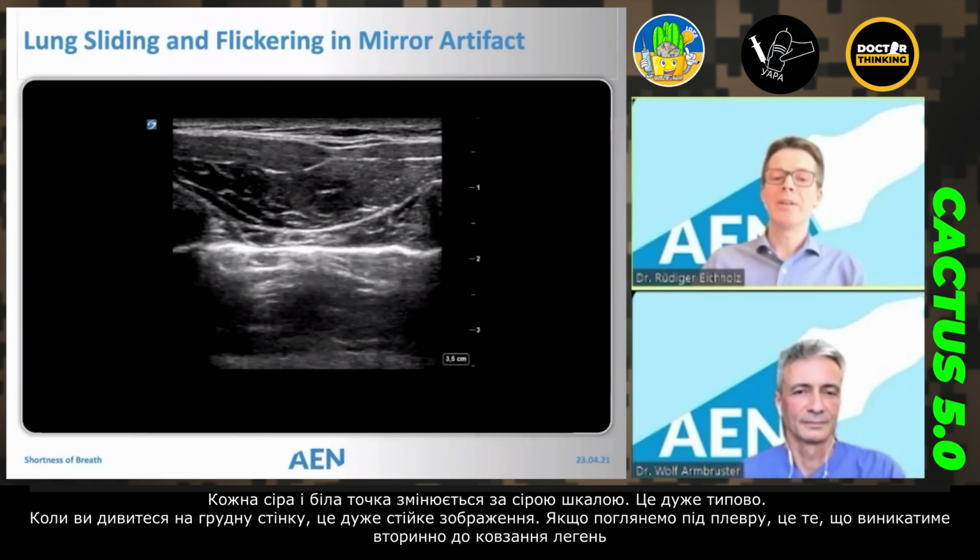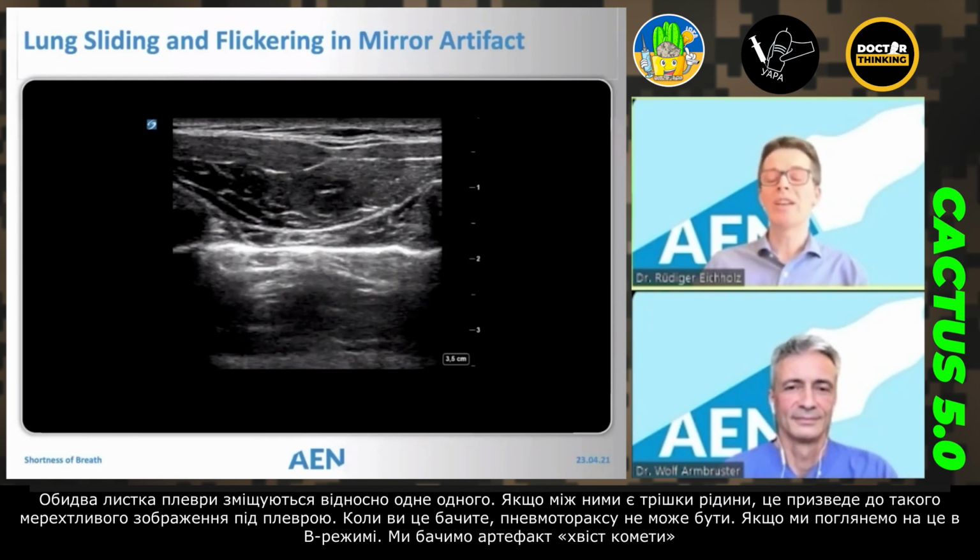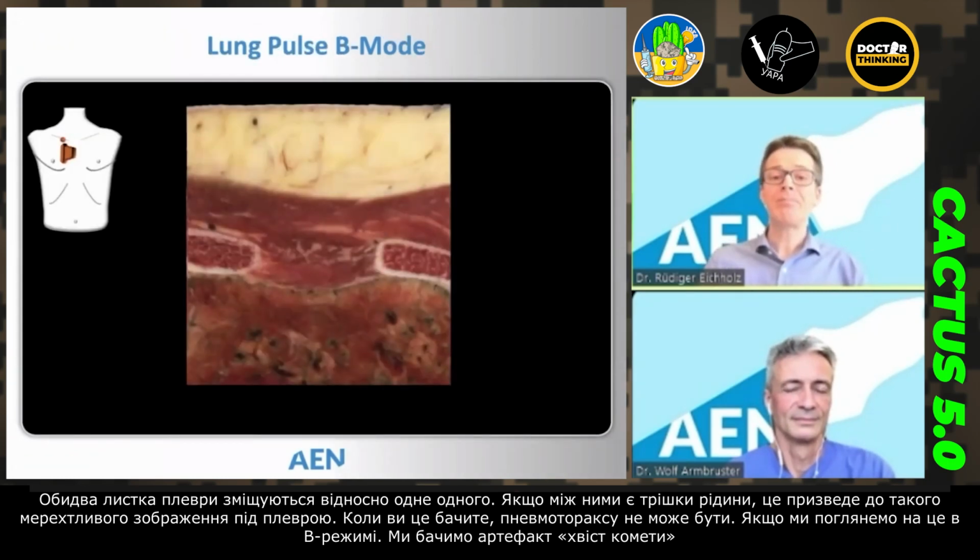And this is very typical, coming back to the photographs of the lake we had in the beginning. When you look at the chest wall, it's a very, very calm picture, like the surface in the first photograph. But if you come underneath the pleura, this is what happens underneath, secondary to the sliding of the lungs. Both sheaths of the pleura are moving against each other, and then you've got the little fluid collections between, and this results in this flickering image below the pleura. And whenever you see this, there can't be a pneumothorax, right?